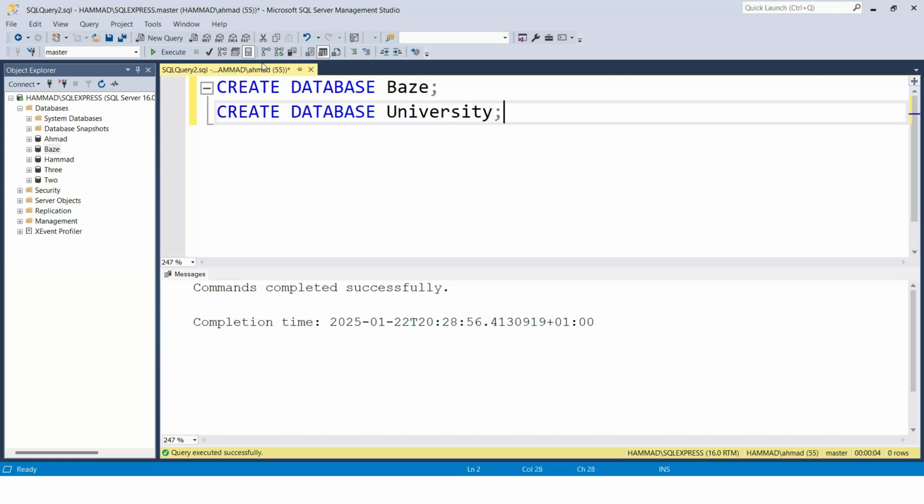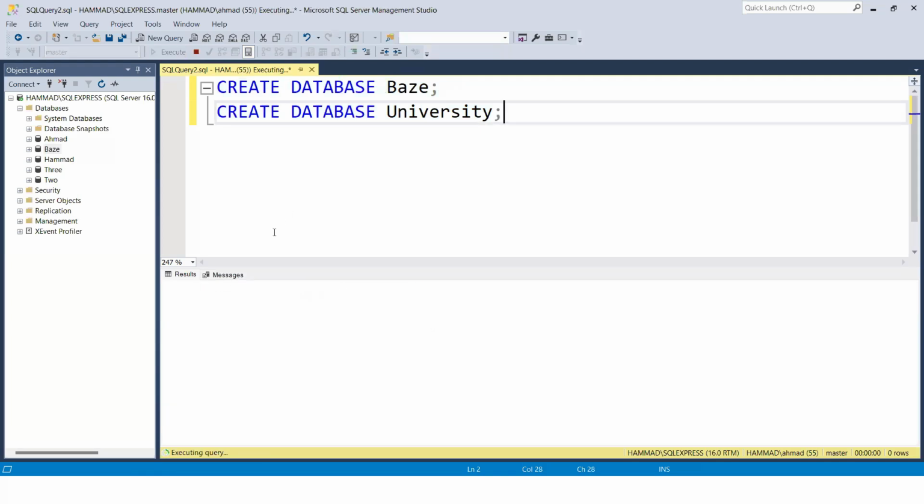Let me call it university. So now if I want to execute this column, I'll highlight this column alone. But if I didn't highlight it and I click on execute, it's going to take all these rules and execute all of them. But since I already have this base name, it's not going to create that for me.